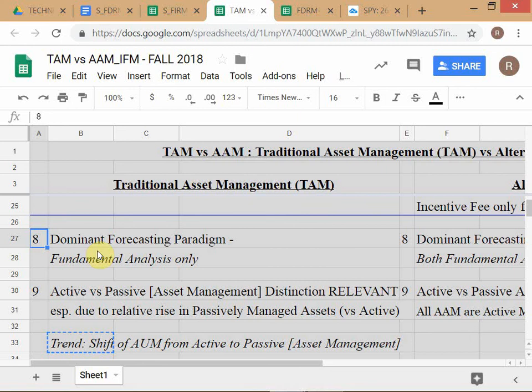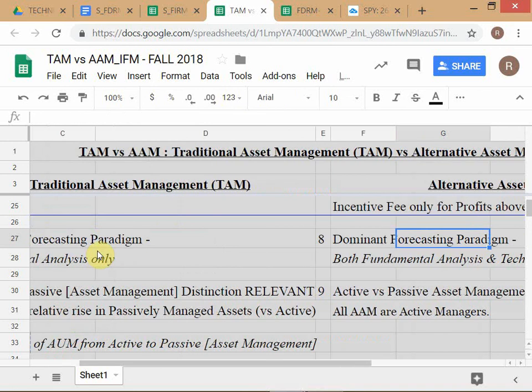So now you understand what we are saying when we talk about the dominant forecasting paradigm. I've used the word paradigm because FA is a comprehensive approach, a way of looking at things. The detailed analysis of FA versus TA we are going to do later on, when we look at the decision problems in more detail. But right now, Nimish is going to educate us on the difference between FA and TA. Yes, go ahead.